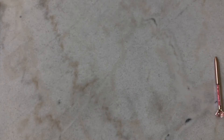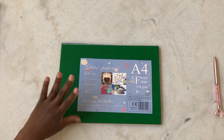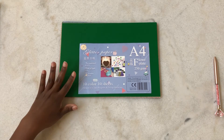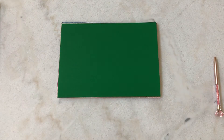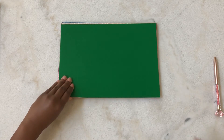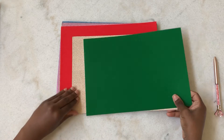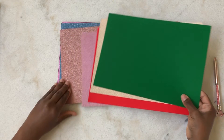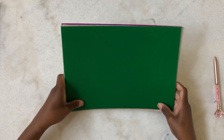Going back to something I set aside earlier — this is 10 color sheets of glitter paper. You can use this for any craft project, but it's especially helpful for vision boarding: use it as a backdrop, put your goals on it, design it to make it more personalized. They have all different colors so you can choose the ones that fit your goals and style — and it's glittery, so who doesn't love glitter? This kit is really setting you up for a good time.